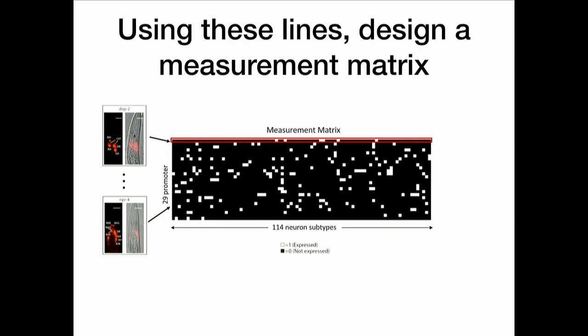So if you think about it as simultaneous equations, every row in this matrix is x1 plus x2 plus x7 equals something. I don't have the equal-to part yet. So that's one pile. All the white boxes correspond to the neurons that are in that pile. So the x-axis is names of neurons. The y-axis is the piles, 29 piles. So the first pile has that neuron, that neuron, that neuron, that neuron, that neuron, and that neuron. So I can get this matrix, and I have 29 rows, so 29 equations, 114 variables. So with 29 equations and 114 variables, I want to find which variables matter, assuming that a few coins are heavy.